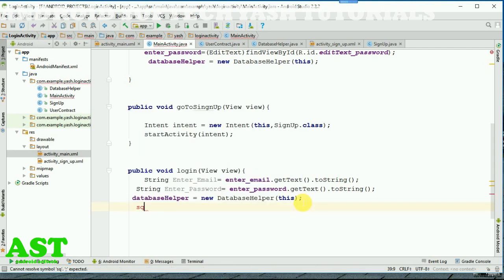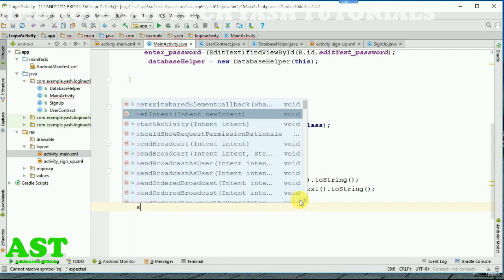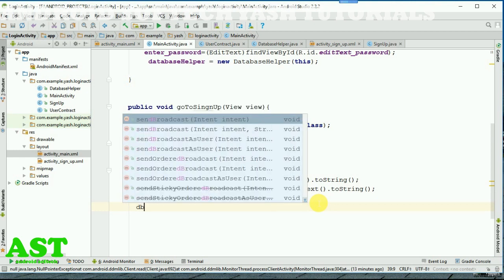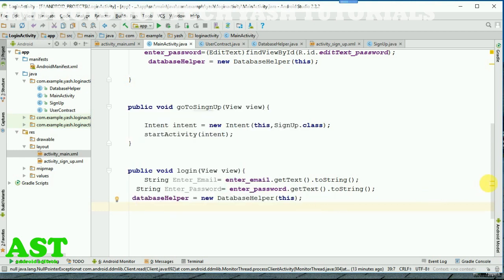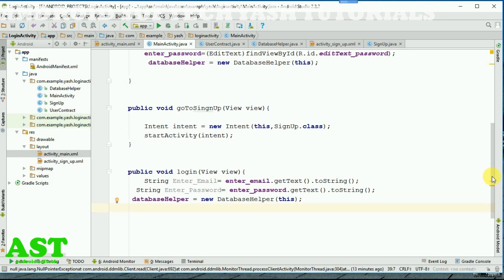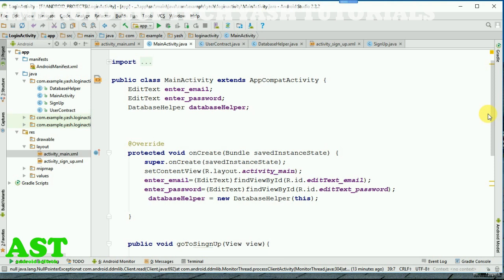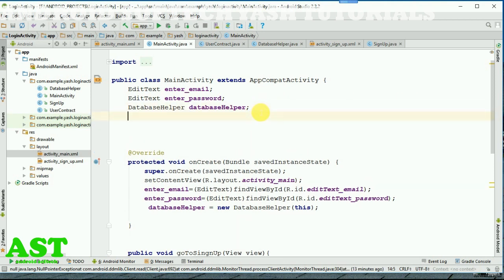So SQLite database, something is wrong, db is not showing here. I did not create the object of SQLite database. I forgot to create the object of SQLite database here, so create that.